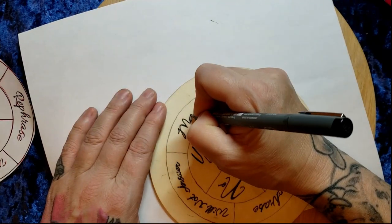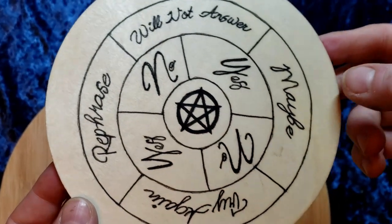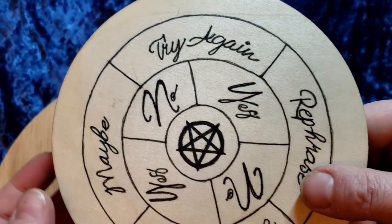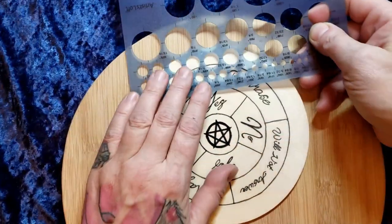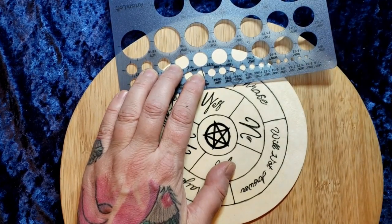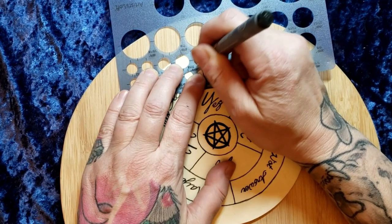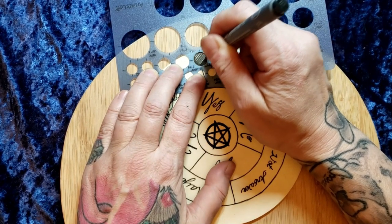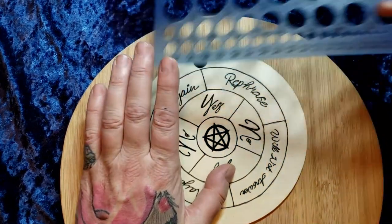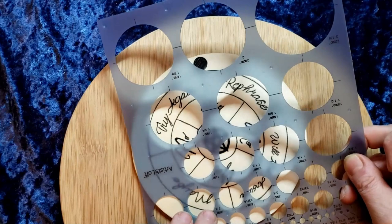Now I will say that a Sharpie does bleed on this, which I found out the hard way — it was quite sad. This is actually my second attempt at this board. On my first one, I outlined the big rings on the outside with my Sharpie and sad to report it didn't work out very well — all the lines bled out. So I'm just going to paint the bottom of this because you can't see it. You can paint the bottom all black and no one's going to be the wiser.